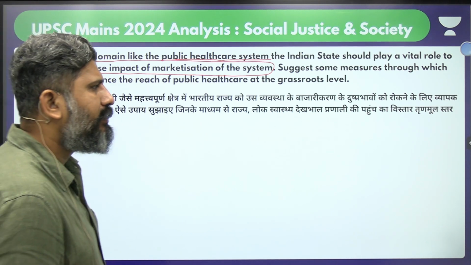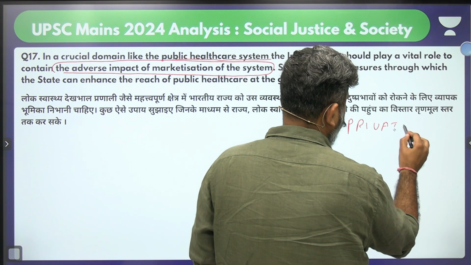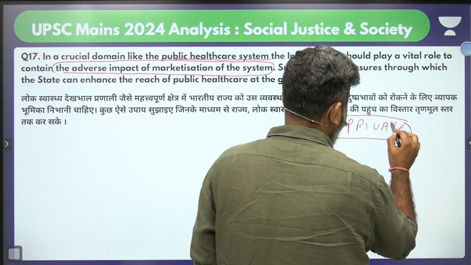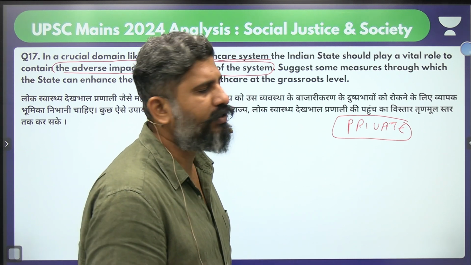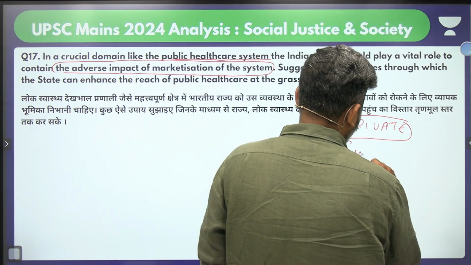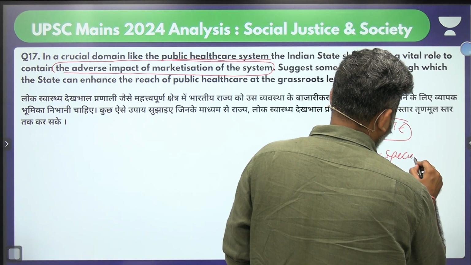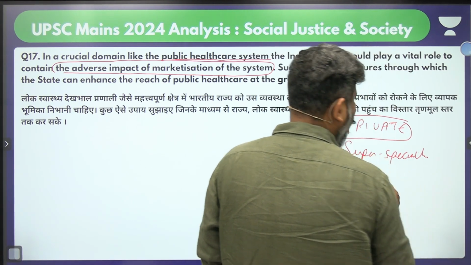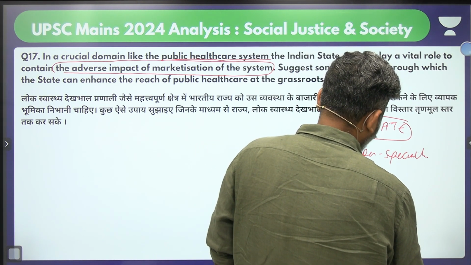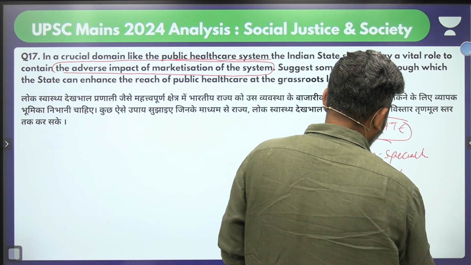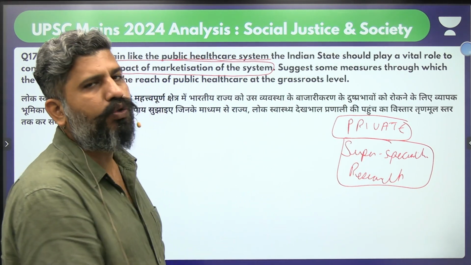They highlight that the entry of the private sector into the healthcare facility definitely leads to some benefits, because it leads to super specialty hospitals being present. If the private sector takes part in healthcare services, it can invest in research. Inherently, the entry of the market or the private sector into healthcare is not a problem. However, it comes with its own set of problems.